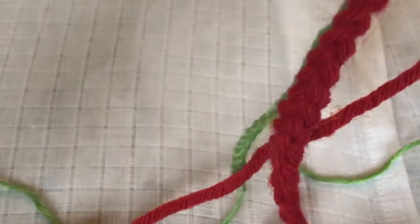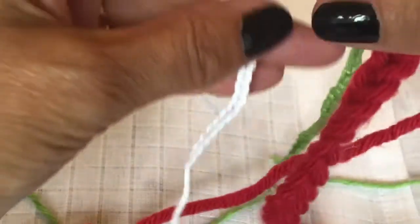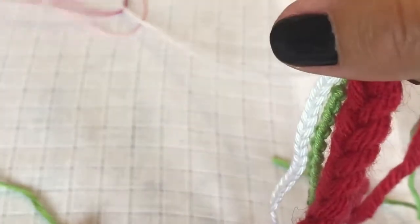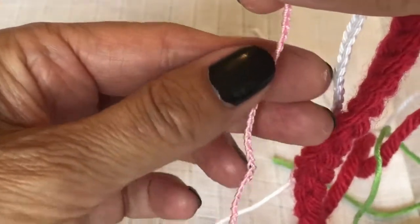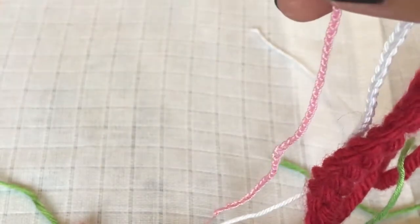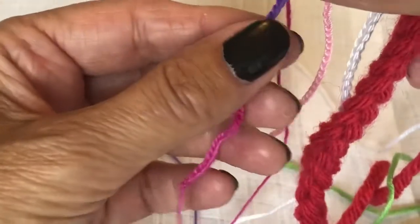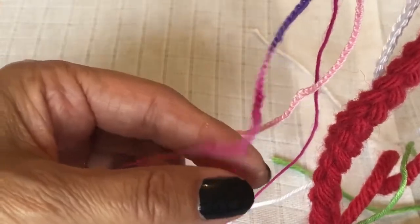I use a smaller crocheting hook and a thinner yarn, to produce a very thin chain, and even thinner still, this is a size 1 crocheting hook, and just look at how delicate that chain is. And this is the smallest hook that I'm aware of and that I've ever used. This is a 0.6mm hook and some silk yarn.